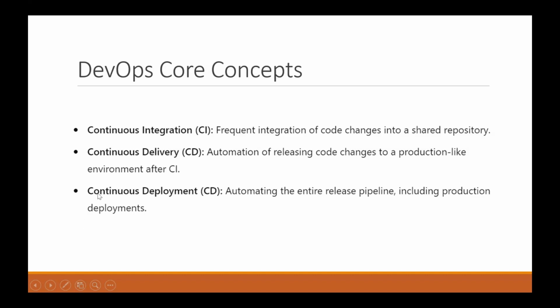In case of continuous deployment, your pipeline will be triggered automatically and it will deploy all your code till production. But in case of continuous delivery, your code will be deployed only till the staging environment or some production-like environment, but not in production. If that has to be deployed in production, someone has to review and approve it, so that it will be deployed manually by someone from the team in production.